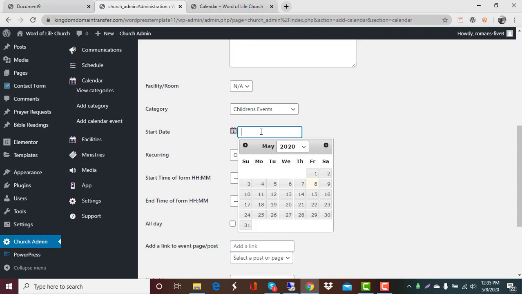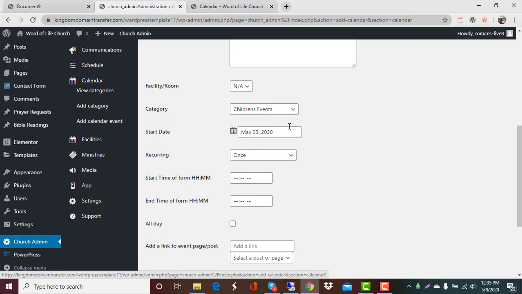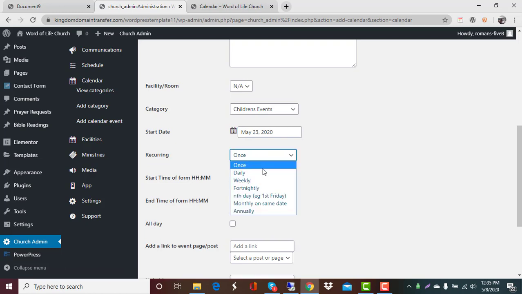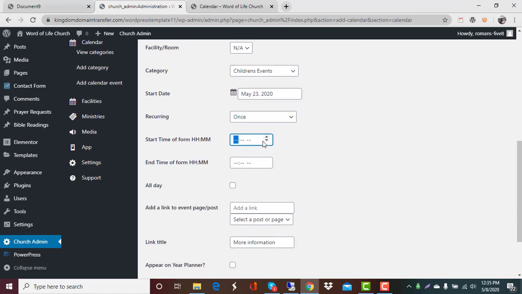The start time, let's say that we're going to do this on Saturday the 23rd, and it's going to be a one-time event, and we're going to start it at 2 p.m. And you don't have to put an end time in. You can put that it's all day. That probably will take this out. Anytime you want to change or go up or down, you can use these little icons. Very simple to fix and change. So we'll say this is just going to go till 4 o'clock.